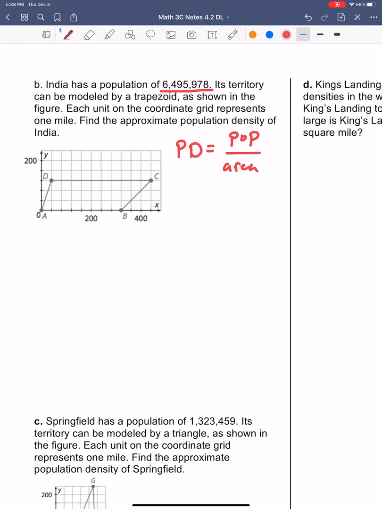Okay, so I'm going to start here. We've got this triangle right there. Okay, we've got another triangle over here. And then, of course, we've got this rectangle in the middle. So if we break it down that way, it's a little bit easier to find the area of each piece there. Okay, so I'll go ahead and start with that. Here's my first shape.